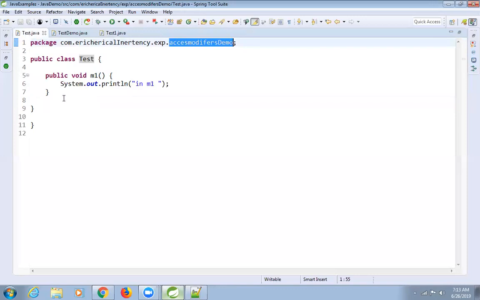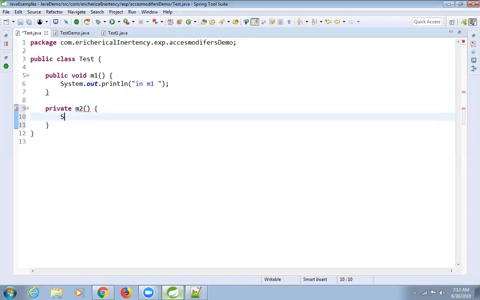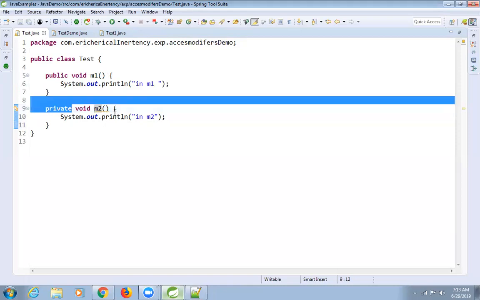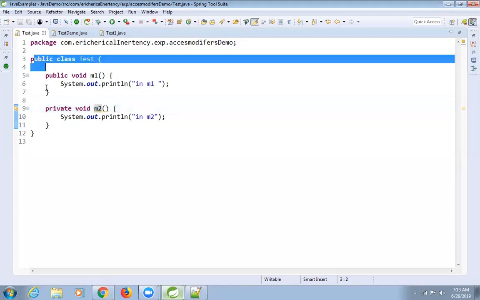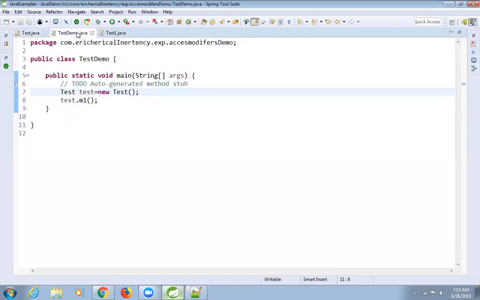So if I'm declaring one method as private, m2 is a private method. If you are declaring a method as private, the scope of this method is within the class only. You can't access it outside the class, even within the same package.